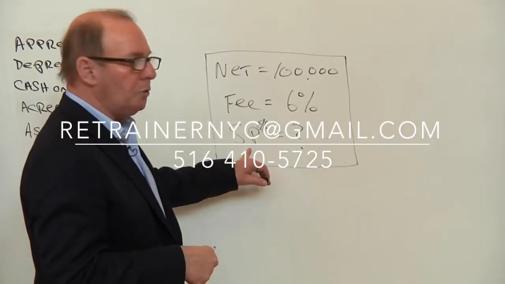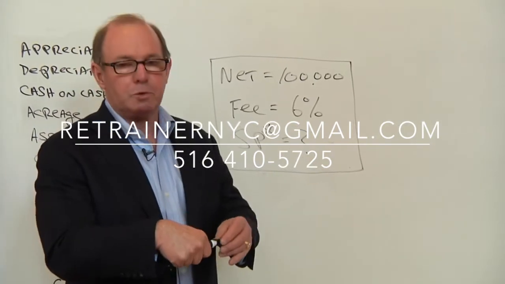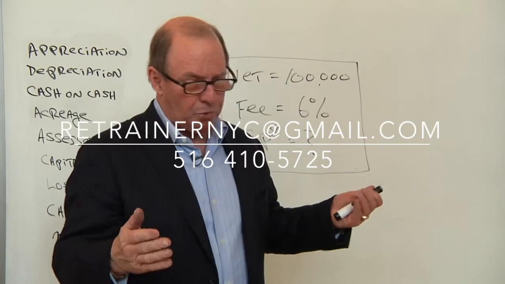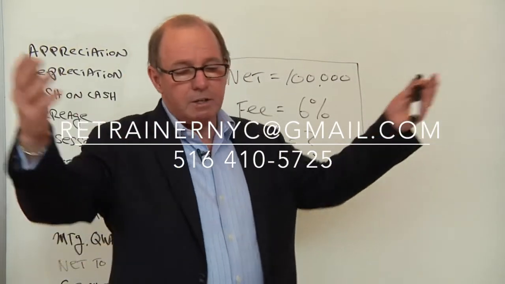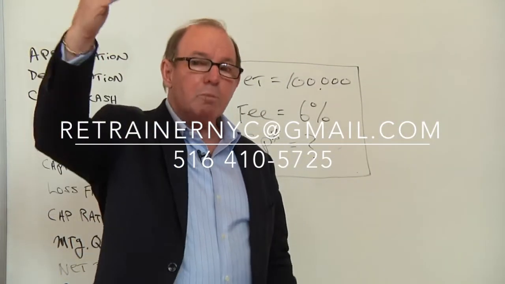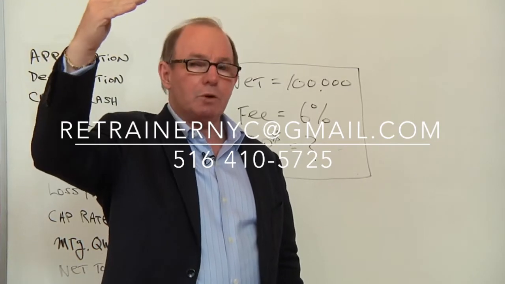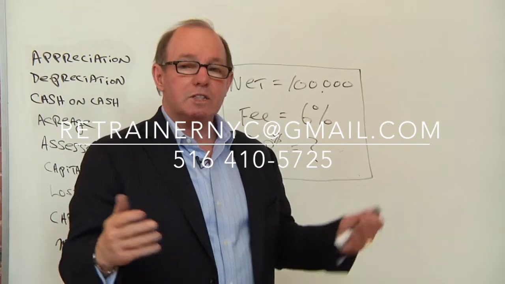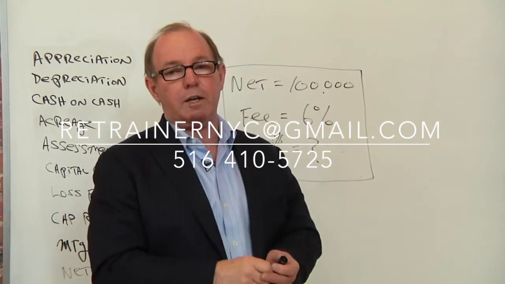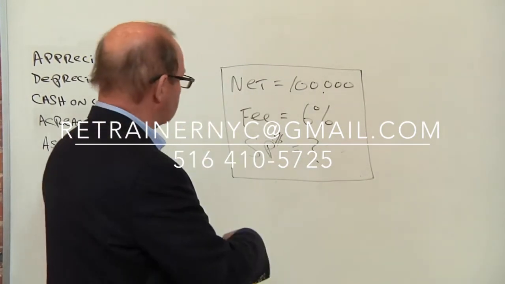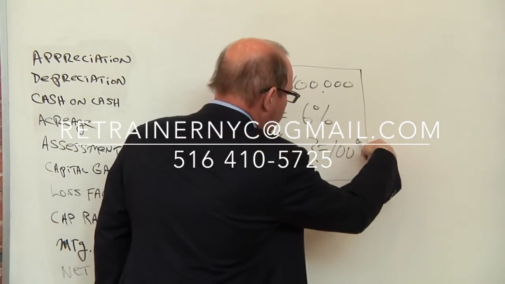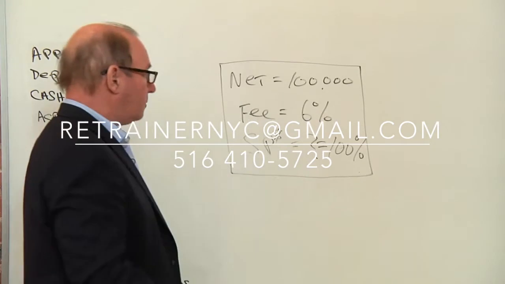Now, will you agree with me that the sales price equals 100% of the transaction? In other words, if I were to sell my house for, pick a number, $800,000, that's the number that I put at the top of the sheet. And then all of my other numbers derive from that $800,000 sales price. So the sales price is 100% of your transaction. That's the number we start with. So when you do your numbers in the setup box, I want you to put equals 100%.